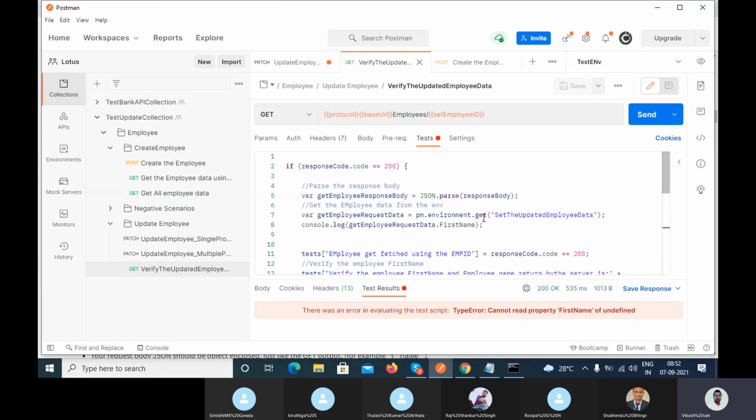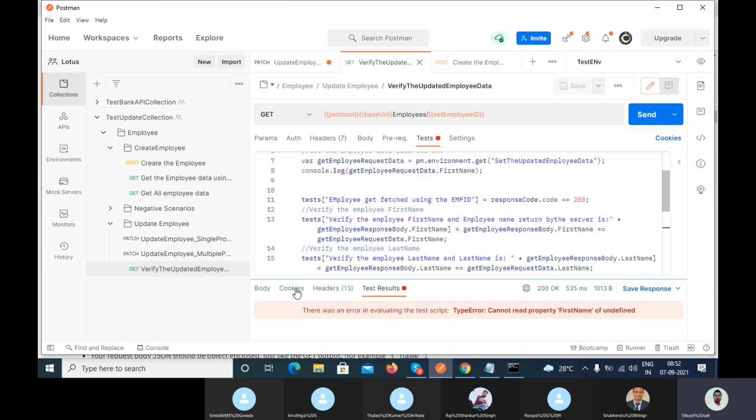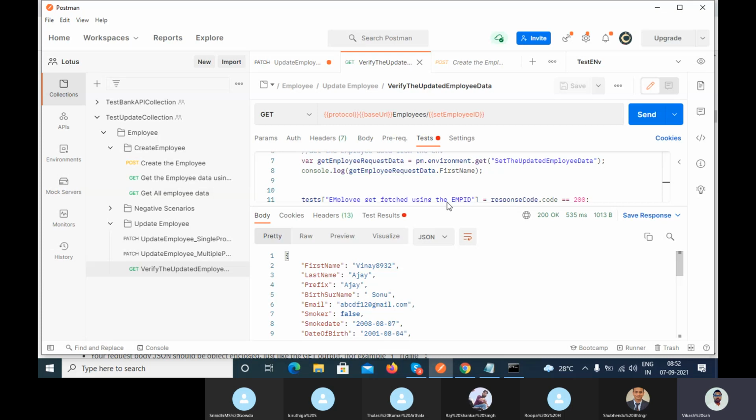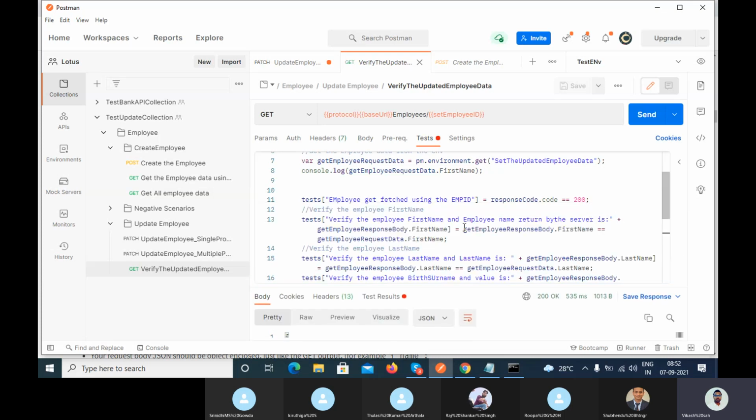Get employee, we have stored the set employee data inside this particular value, right? Now in the body, what are the things we are getting? First let me check. Yeah, this value we are getting now, because we already have the ready-made code, that's why we are using copy paste, right?